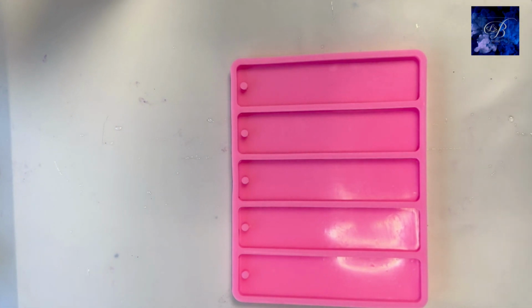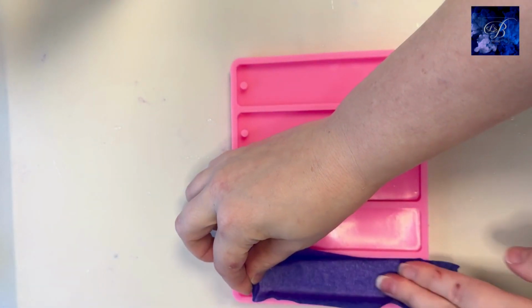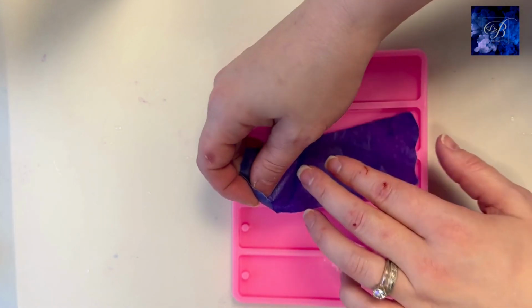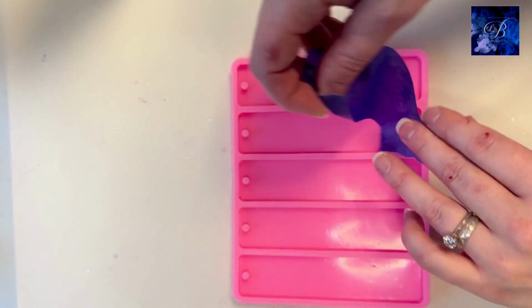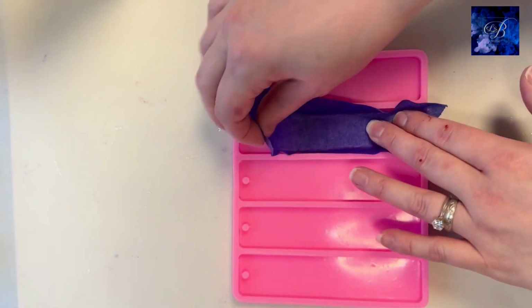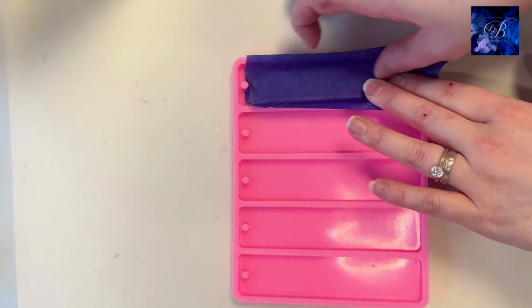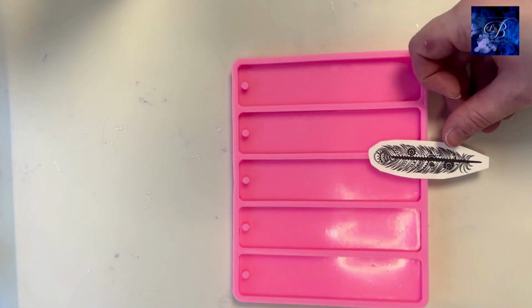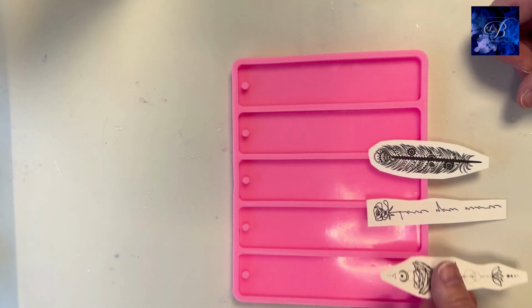Today we are going to be making some bookmarks using this lovely little mold. Before we get started, make sure you give your mold a nice clean, just to make sure there's no dust or glitter, any tiny little particles like that in there. Now that it's nice and clean, I'm going to be putting some tattoos in it. These are the tattoos that I'm using today.